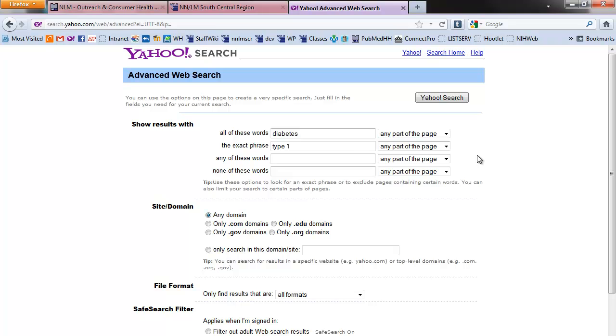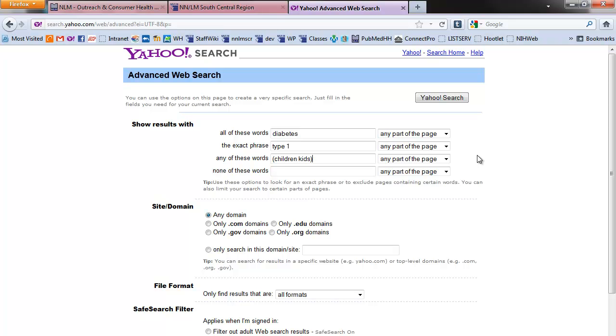So we want to make sure that any of these words are included in our search, and I'm going to combine them using some parentheses so that when the search is conducted, these terms all stick together. So we know that it could be children or kids, and I'm going to go ahead and close my parentheses there. You could have additional terms, but again, this will keep the terms together and allow Yahoo to add that OR operator in.